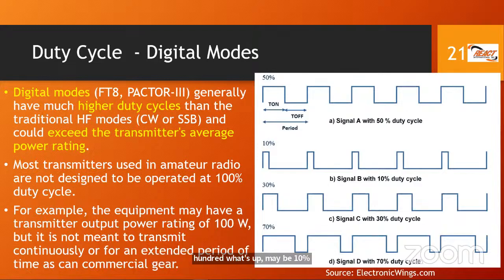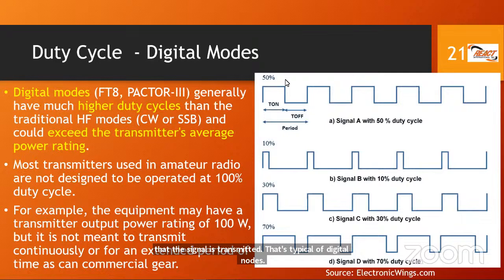So that concept of duty cycle is important because digital modes tend to have a higher duty cycle, or transmit at a high power sustained for a longer period than, let us say, phone modes when we are speaking. Speech, especially if we're using single sideband, is very bursty, and the average power will not necessarily be the peak power. But on digital modes, whatever output power you set the radio at, it's going to be at that peak for the continuous time that the signal is transmitting. That's typical of digital modes. So that's why we need to know about it.